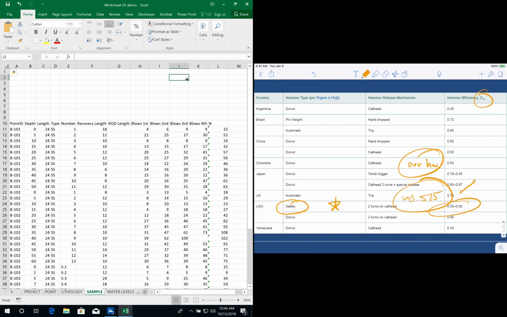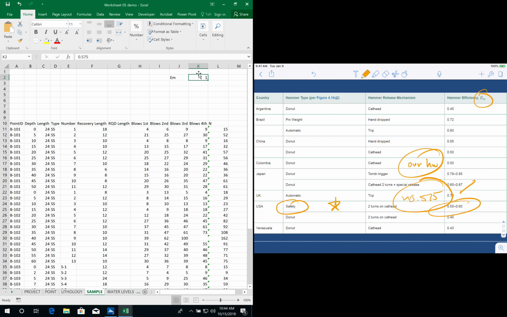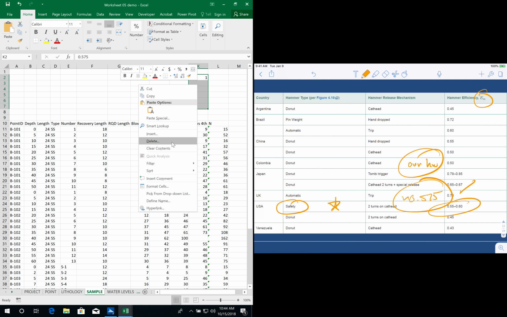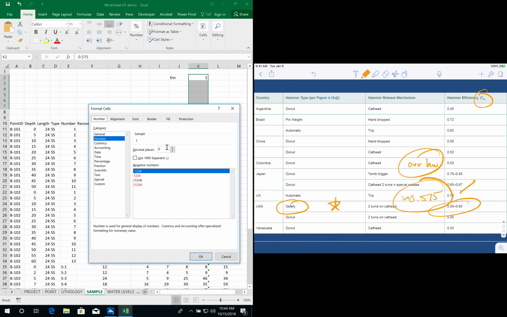So here we've got the energy, and I'm just going to say it's 0.575. Okay. It went ahead and formatted that for me, so I would right click and give it a couple decimal points.